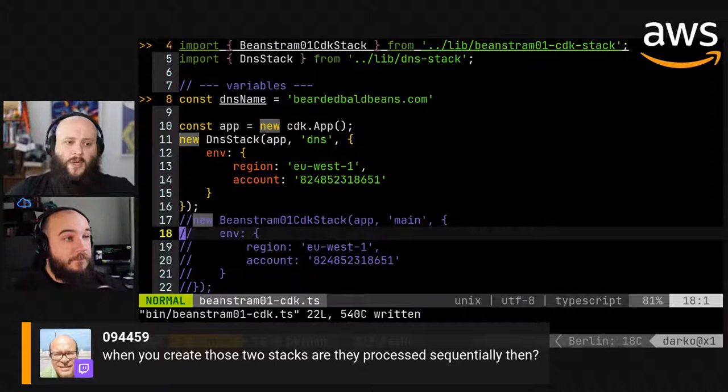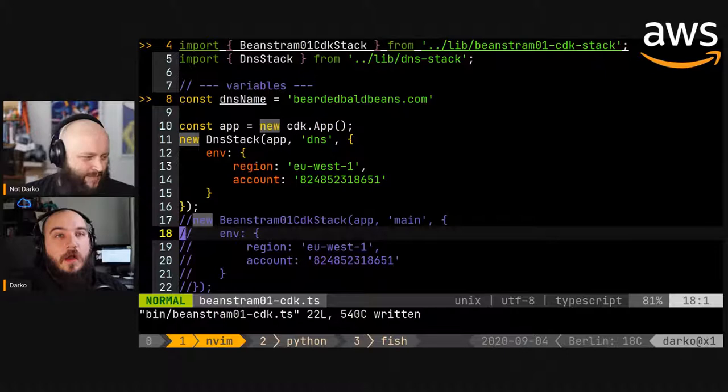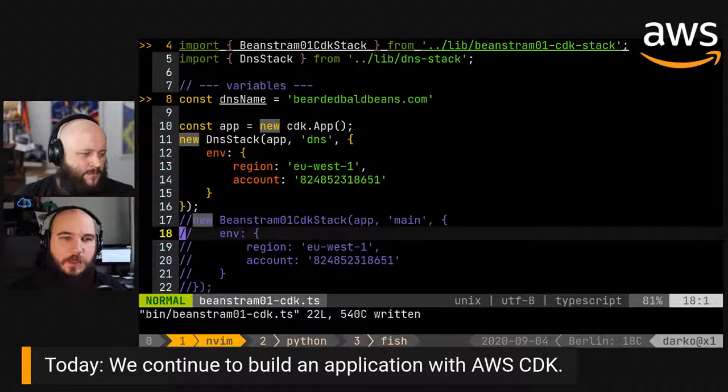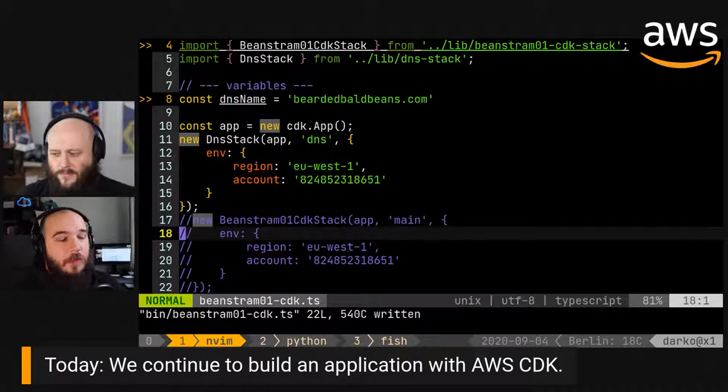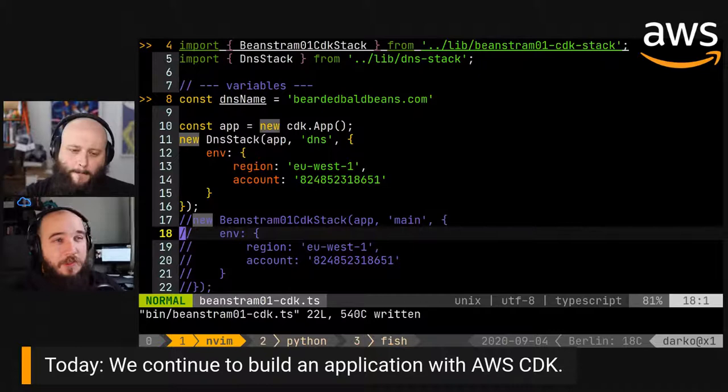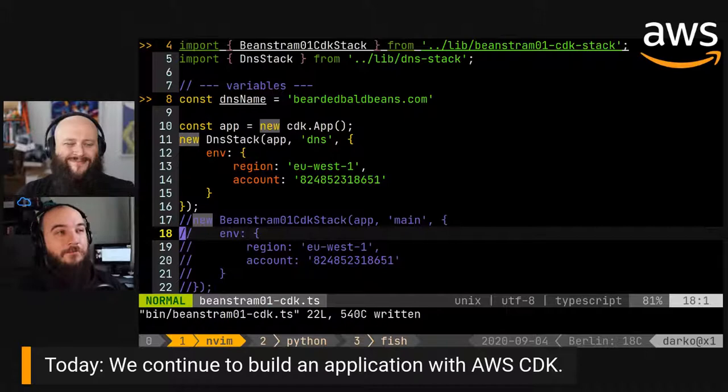Got it. So there's a question here from Jim Streams. What are you guys showing? We are doing some CDK, so cloud development kit for AWS. We are building a fully fledged application on AWS. It's a container based application with all the pipelines, all the DNS, all the certificates, all the load balancers, everything you want. But we're fixing it now because we've done a bad thing. We've done everything in a single stack. No. Let's clarify that. We didn't do a bad thing.